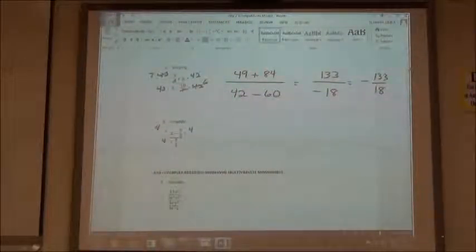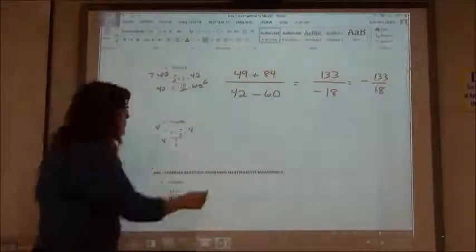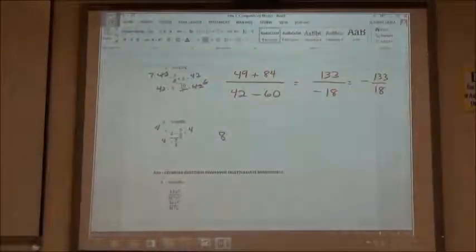So I looked at that and said I have a denominator of 2 and a denominator of 4. I'm going to multiply everything by 4. If you used 8, 8 would work. Your numbers would just be bigger and you'd end up reducing at the end. Right? 2 times 4 is 8. I could use that if I wanted to. But I'm going to start out. 4 times 2 is just a plain 8 because I don't have a fraction to cancel with.